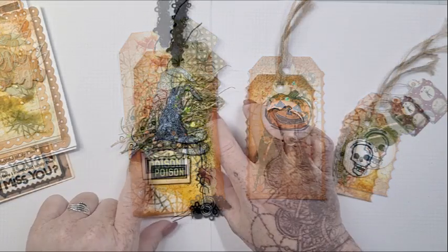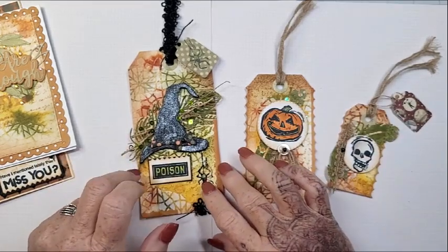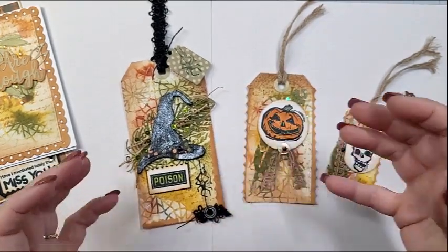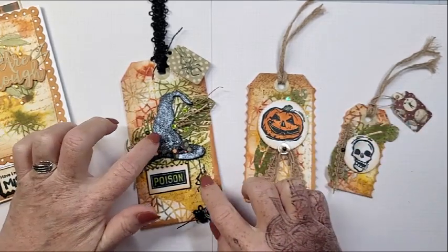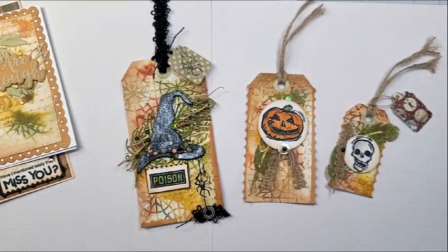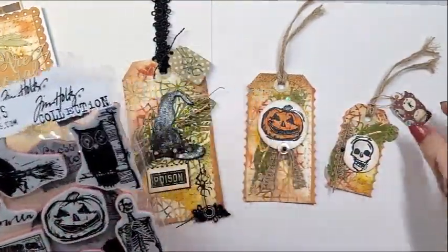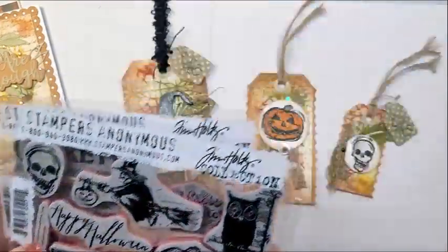I think it's fun. So these feathers are from a die that's in my stash that was gifted to me, I think, by one of my veterans. I'm unable to locate it right now, but I die cut one of each, and I use them kind of as a foundation for building up my elements. So you can see I used the witch hat and then the word poison from here. And then he is from here and he is from here. And I put little spiders, and they are this guy as well.